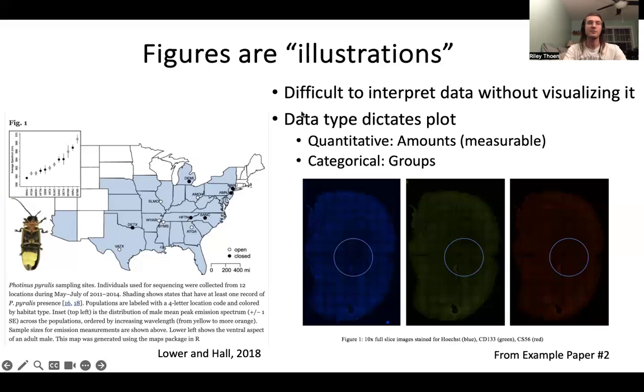And like I said, just make sure you know how the different data types you have dictate what type of plot you'll make. Again, I suggest talking with your lab TAs or your mentors in your labs to help you with this. But if you have any questions, I'm also happy to consult with you on making figures and doing data analysis for your projects. Okay.